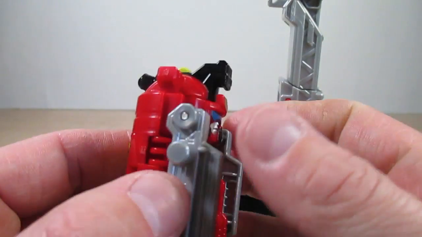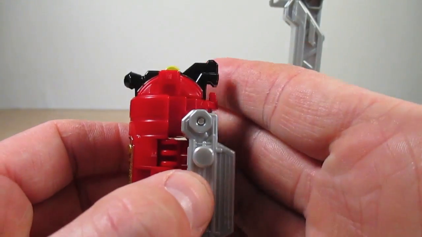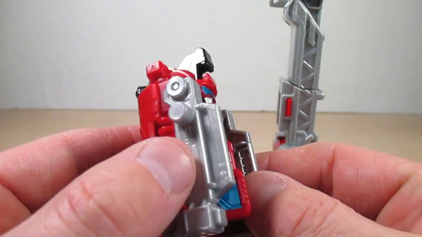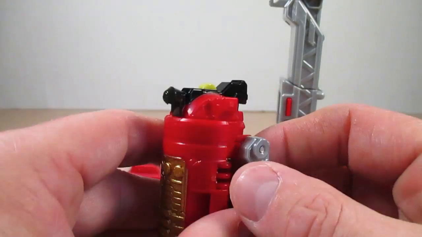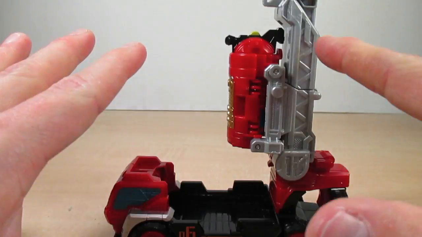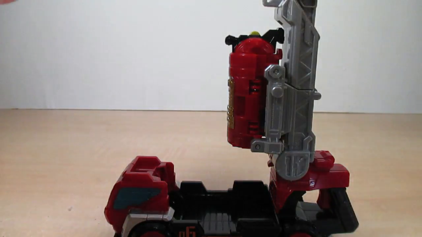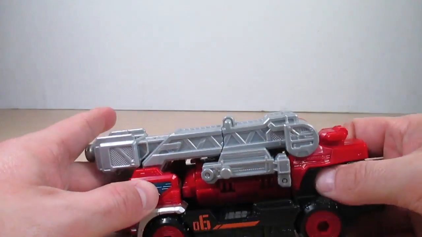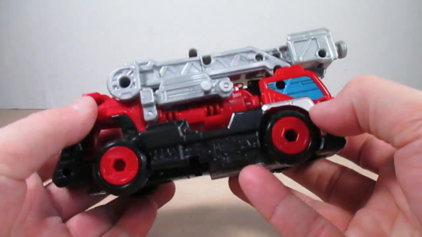All around nice here. This part is the headpiece to the mecha, and then there's the face you can see for the mecha. And it just slides back on here. So like I said, this is the attack mode of Trigger Machine Splash. But anyway, I do like this mecha, I really do. It looks really good here.